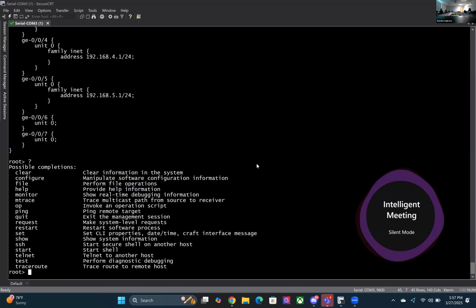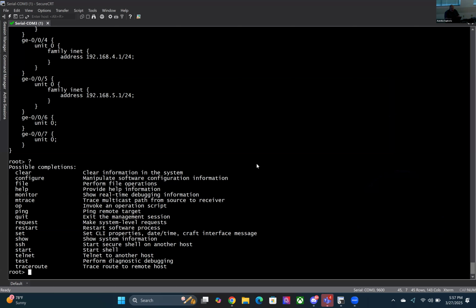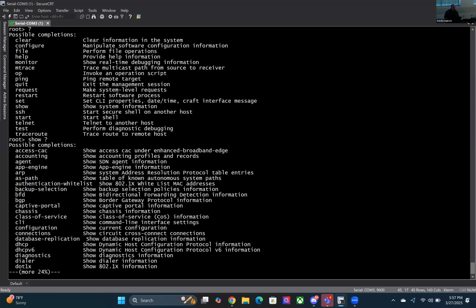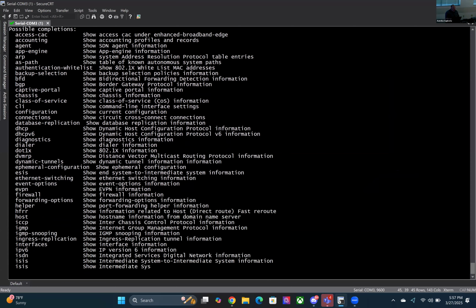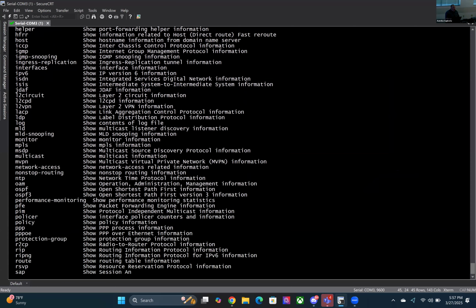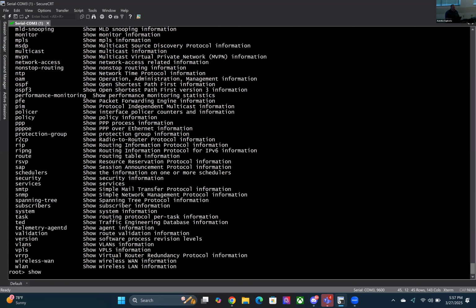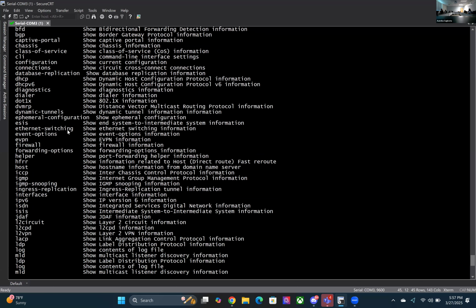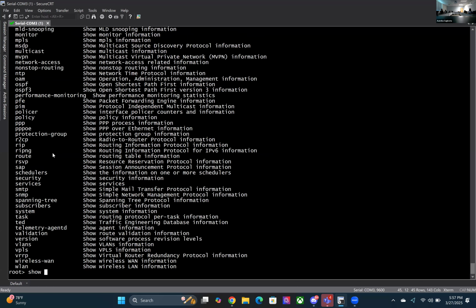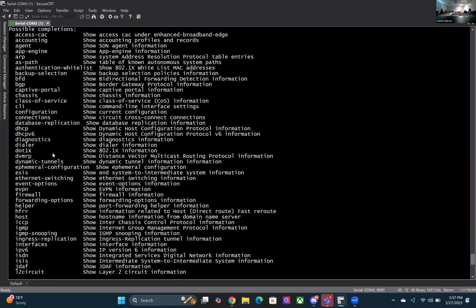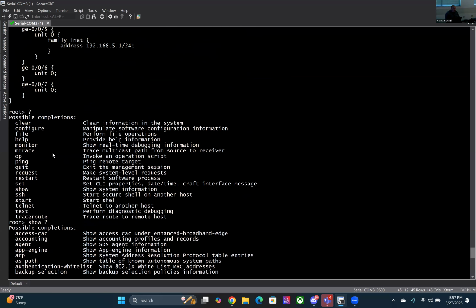Now, under each of these commands is subcommands. If I type the word show and then put question mark, I get every command that can be run at show. Okay, and this is a lot of different things. You got to know what you're asking for. It's not just for the shy. Okay. And then each one of these things has sub-levels underneath that. We see words here that aren't even in the config, like OSPF and BGP and SNMP and all kinds of different things.